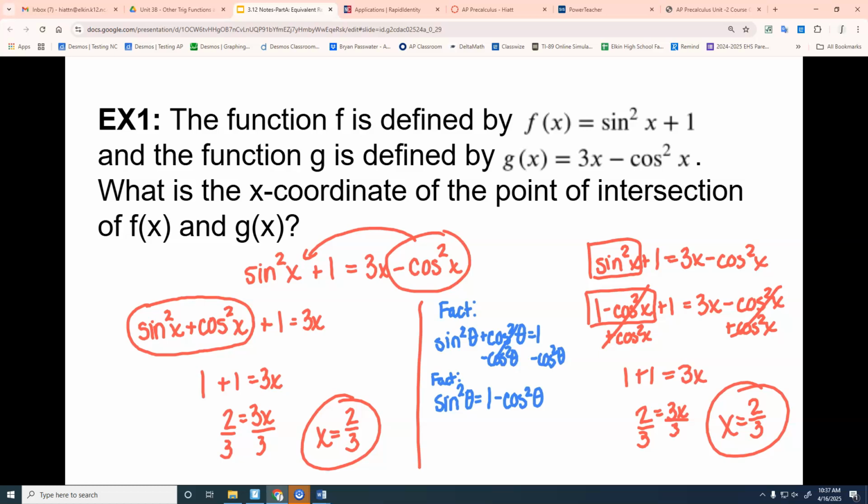And that's not my only option, because let's write this down too. You might want to put a box around this. I'm not going to do it, but it is also a fact that cosine squared theta equals 1 minus sine squared theta by similar reasoning, right? So instead, I could have changed my cosine squared to a 1 minus sine squared, and then it would have worked out that same way.